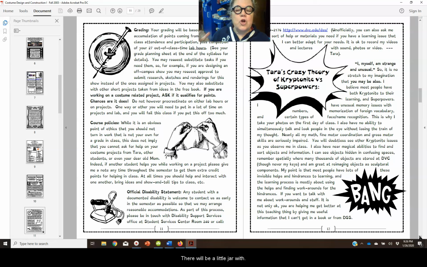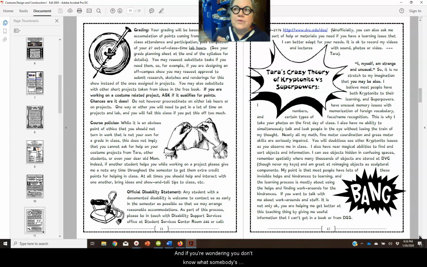There will be a little jar with 3x5 cards, and you can fill out the card and say, this person helped me doing this, and it was really useful because I didn't know how to thread the machine, or whatever it was that they helped you on. Write that down and put it back in the little jar.